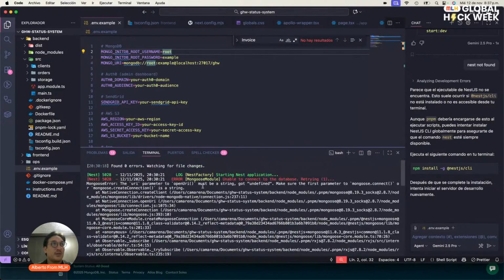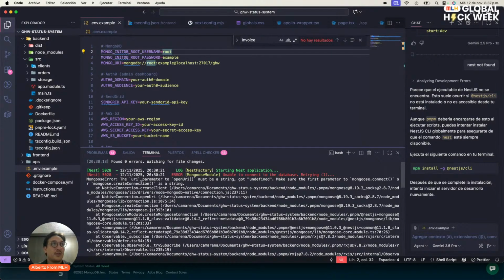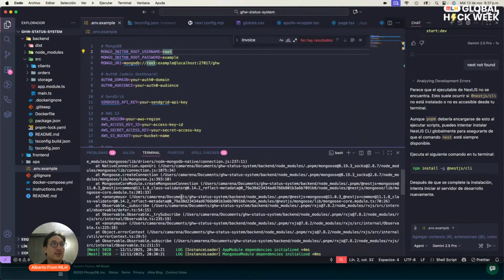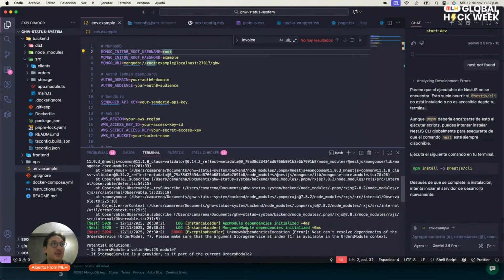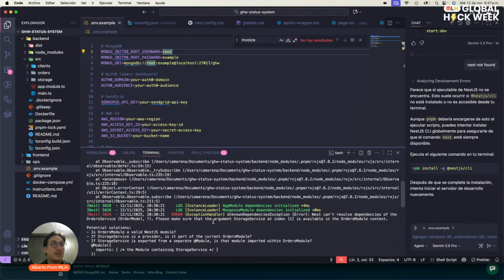The error: parameter uri must be a string, but it is undefined, in Mongoose connect. Okay, yeah, this is failing because of that. Nest can't resolve dependencies of the order service. Same here on the order service.